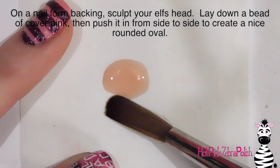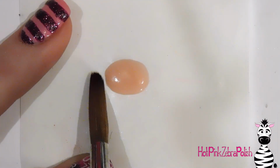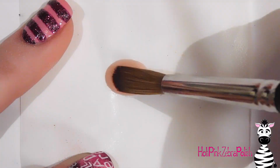So now on a nail form backing, using the same cover pink, I'm going to be sculpting my elf's head. So I began with just laying down a bead and then working it into an oval. On the nail form backing, the acrylic spreads really fast, and so if you just leave it the way it was, it would be very thin, which it is. So then I just added another bead just to add some more thickness.